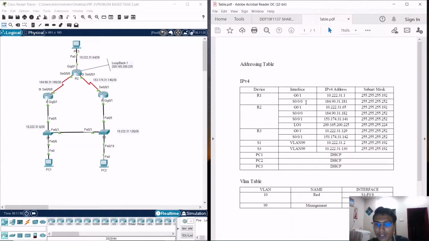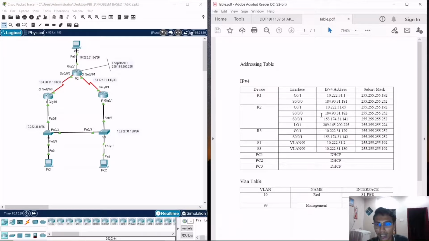And the interface for serial, this is serial 0/0/0, with its IP address and subnet mask. In R2, we have the gigabit interface, serial 0/0/0, serial 0/0/1, and the loopback interface. These are the IP address and subnet mask for each interface.